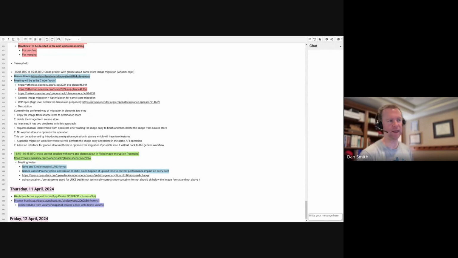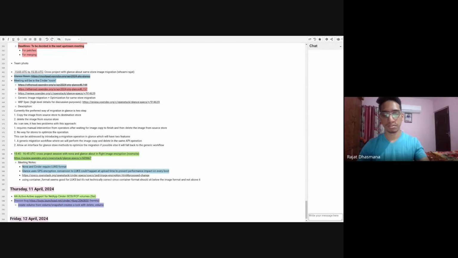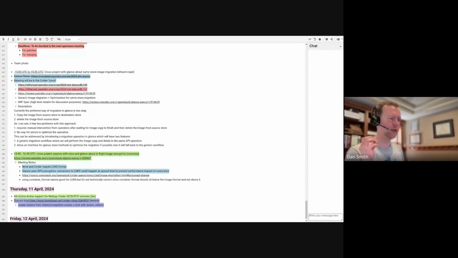At the very least, I can see it being useful to say, here's an encrypted QCOW and here's the secret for the disk, and have the OpenStack client create a Barbican secret, put that in there, and then use that to set the OS encrypt key ID for you. But yeah, anyway, I'm happy. Like I say, I'm not opinionated on the OpenStack client bit, but that would be cool.